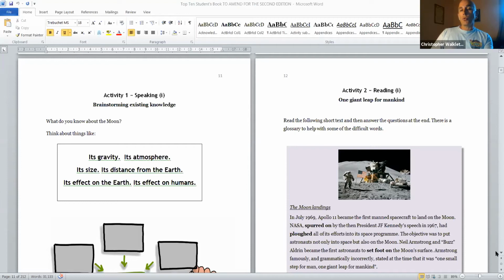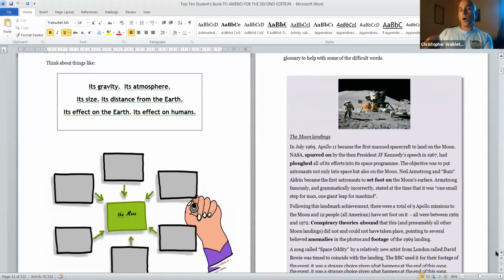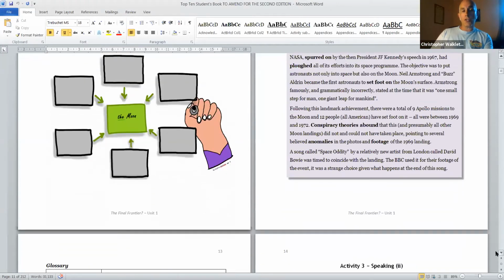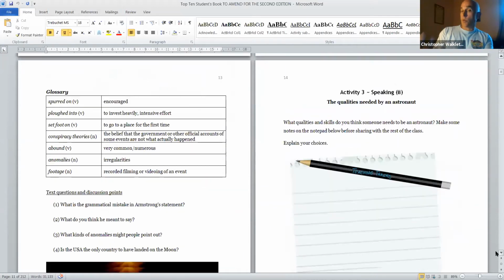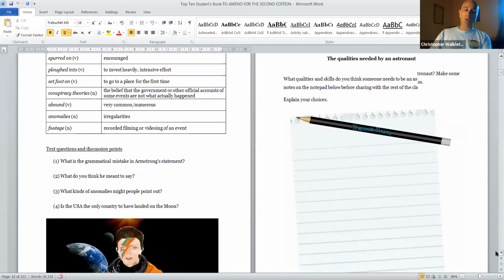Then we have a short introductory text with a few highlighted glossed words, etc. A few text question discussion points that emerge from there. Then we have sort of an intro to thinking about life as an astronaut. You take some notes on the notepad.